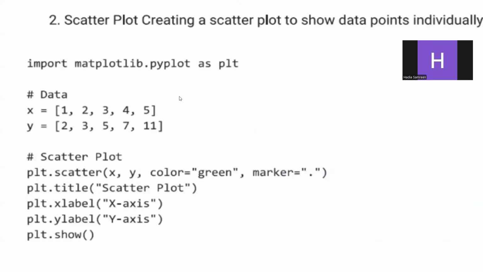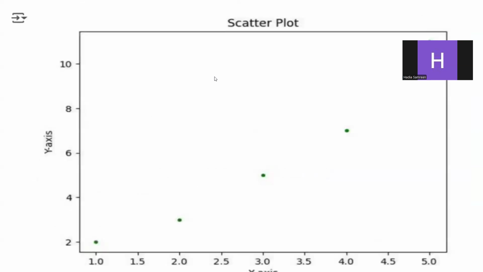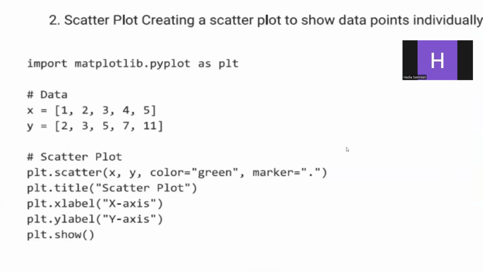Now, let's see what is a scatter plot. Everything will be the same, but we will be plotting individual points, and that is called a scatter plot. For that, in place of the plot method, we use the scatter method, inside which we give x comma y coordinates. Then you can choose the color of your own with the color attribute equals green, red, blue, etc., comma the marker, the dot.